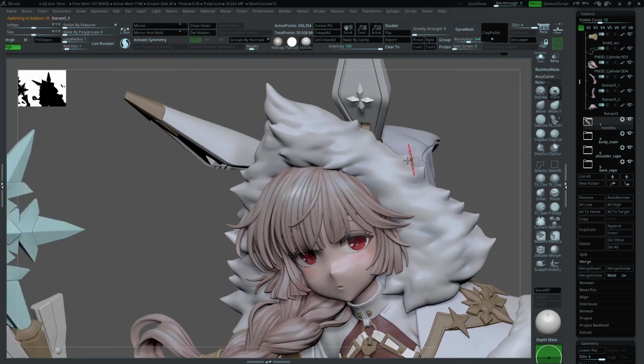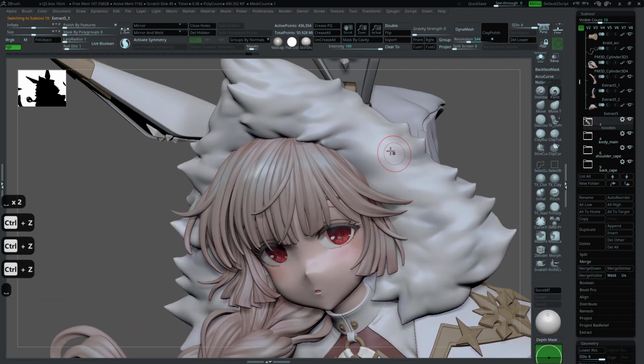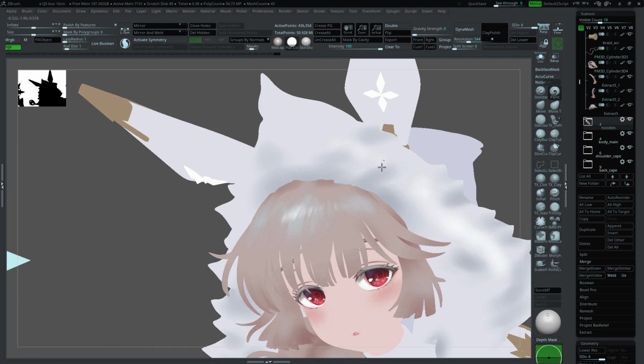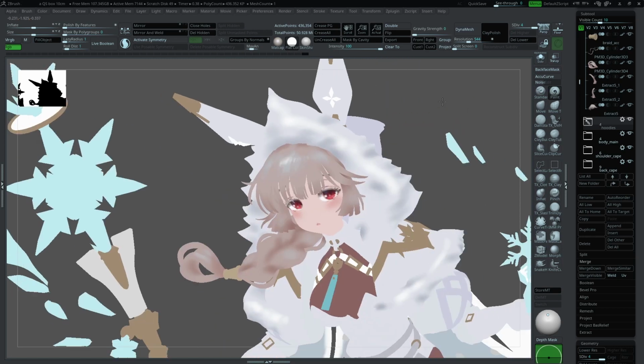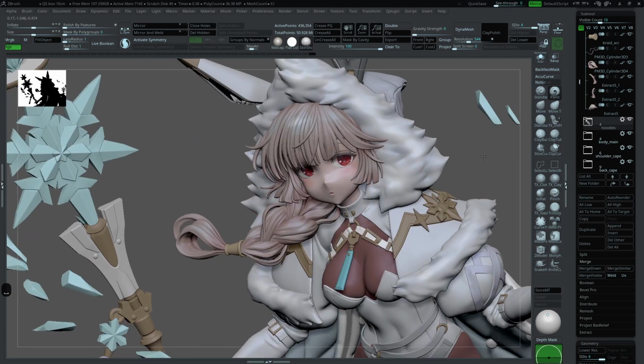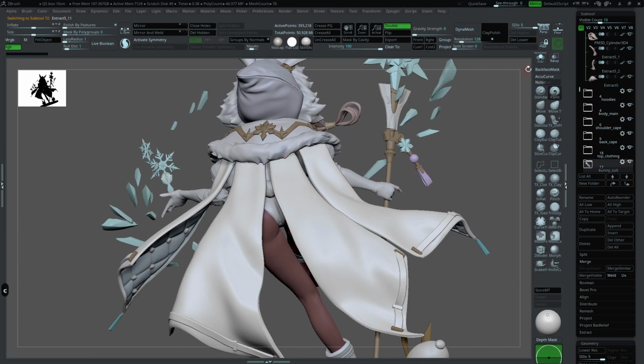So I'll do the same with the main fur. Now don't forget the tail.